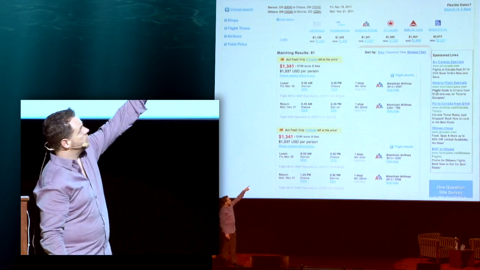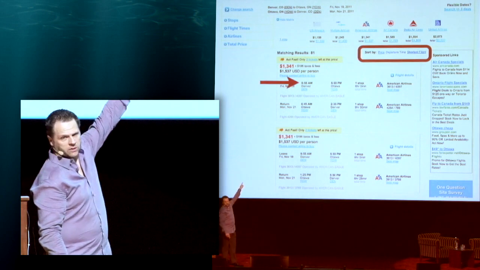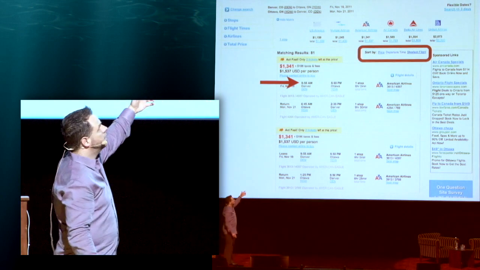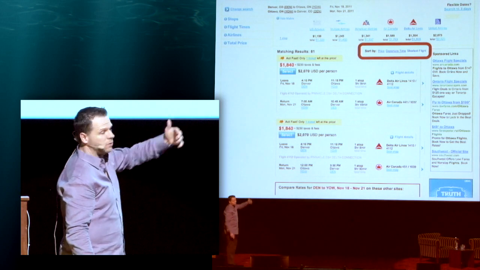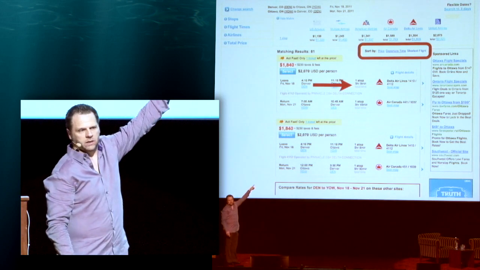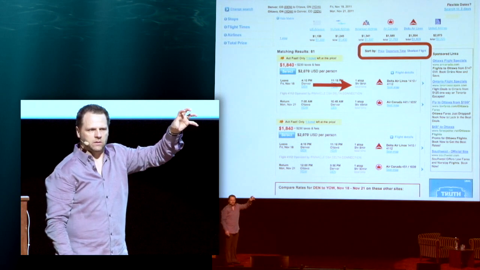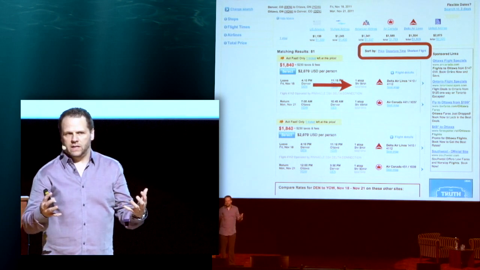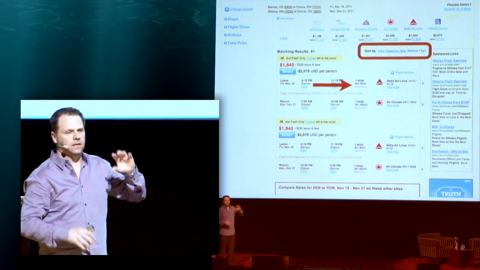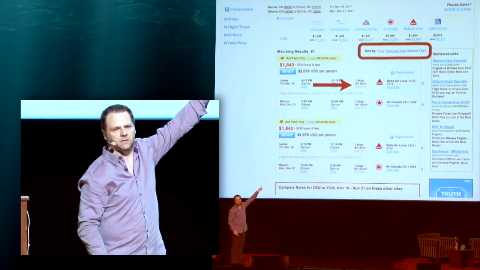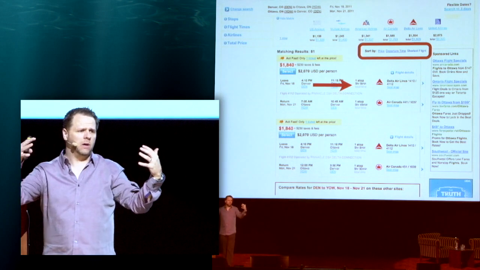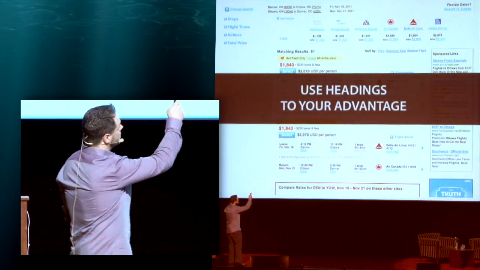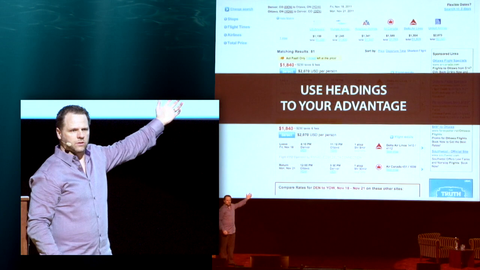But when I say that I want to sort by departure time, the departure time is actually buried. Now, price is always important when you're choosing a flight. If I say that I want the shortest flight, I want to sort by duration, why is it that that is buried way down in the middle of that record? If somebody has specifically said the shortest flight is important to me, we should have that content. And I'm not saying take it away from where it is right now. I'm saying let's allow it to bubble up so that we put it in a more logical place. And I think one of the things that I want to do is use headings to your advantage.